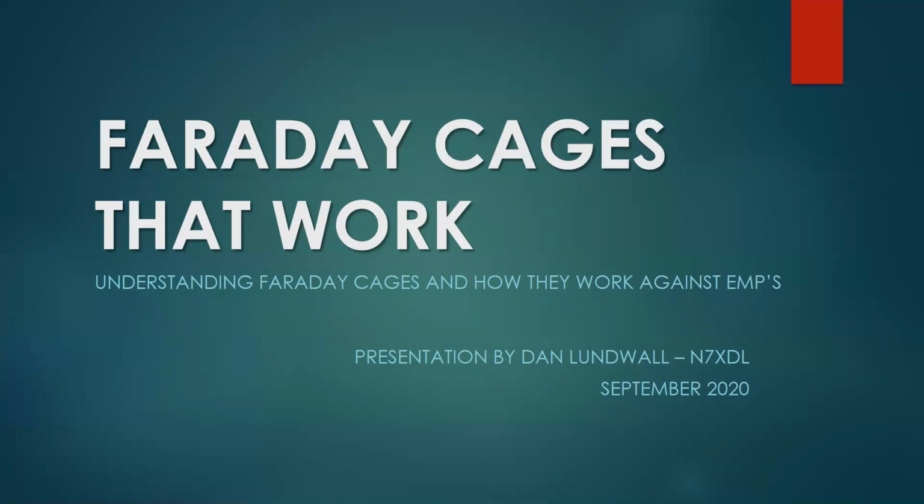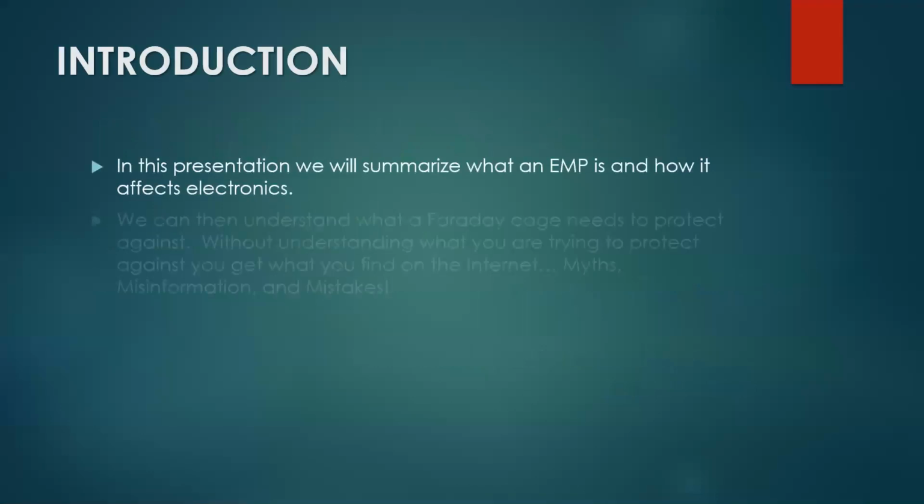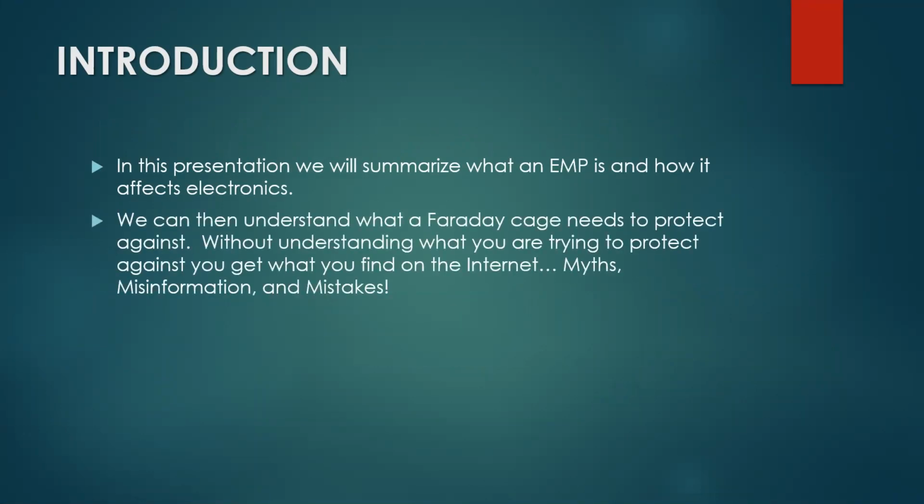So we're going to talk about Faraday cages, how they work against EMPs, and you're going to learn why they work. So to introduce this, we're going to first summarize what an EMP is and how it affects electronics. Once we understand what an EMP is, then we can understand how to create a Faraday cage. The problem that people have on the internet is they do not understand EMPs. And so without understanding what you're trying to protect against, you'll never get it right. And that typically is what you see on the internet. A proper Faraday cage can be built. It is possible.